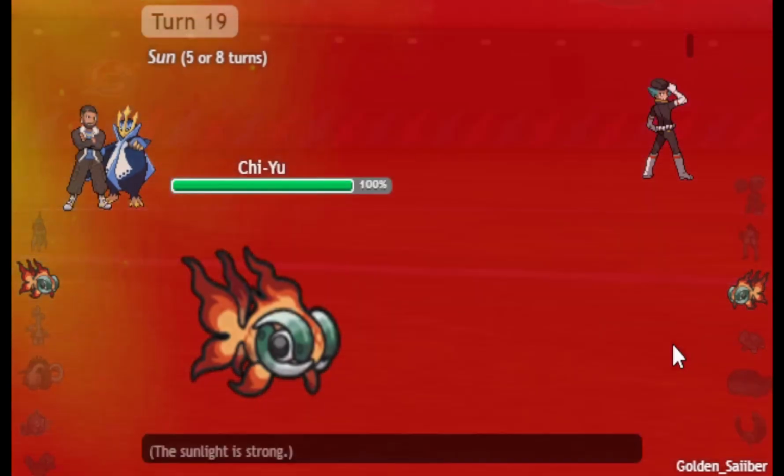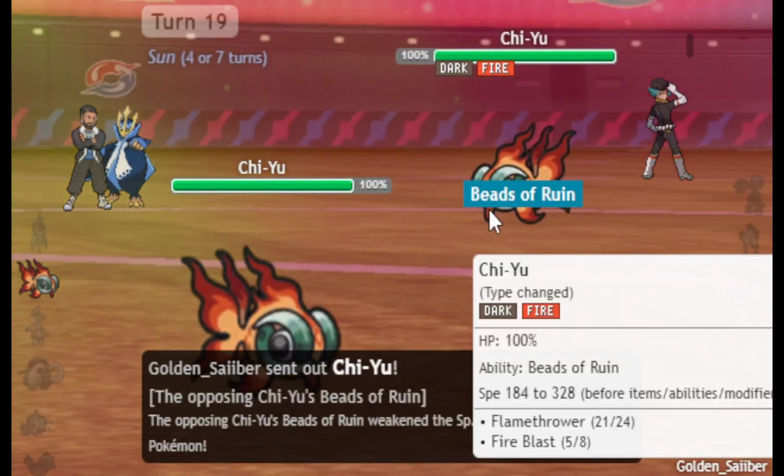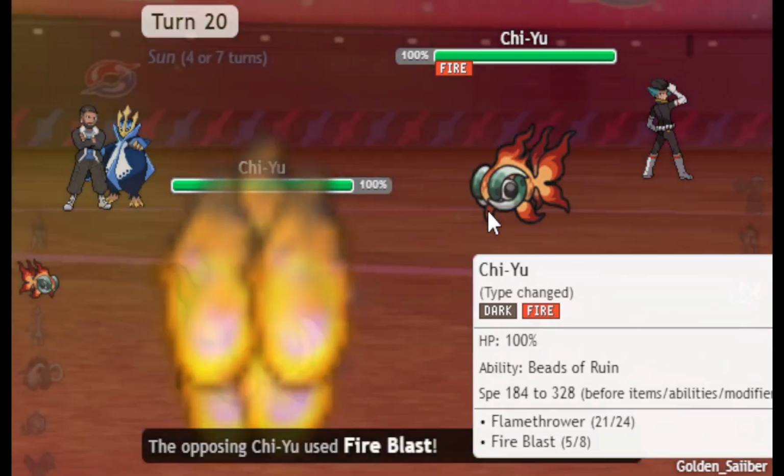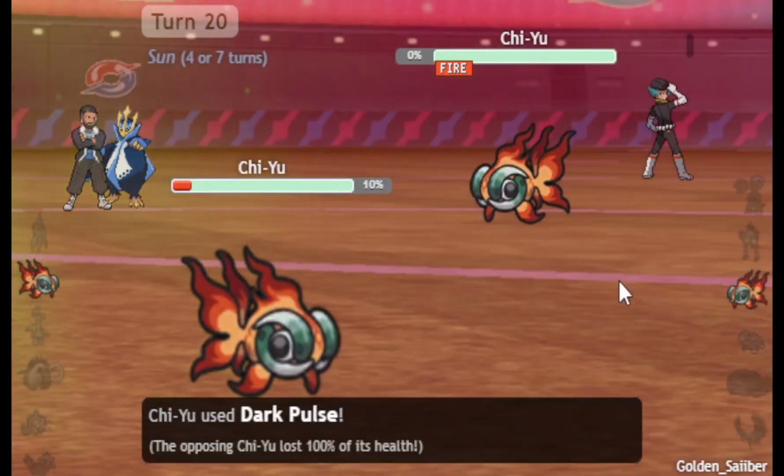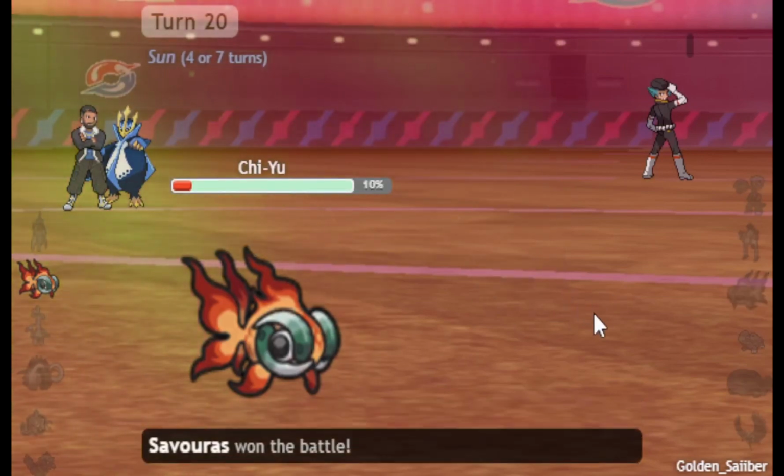Chi-Yu though still lives, and yeah, it should leave any hit, especially after he revealed Fire Blast. Yeah, Overheat only killed. So yeah, this is the game one. I don't know why I did that turn. I don't know, this late game stuff. I don't know why I did that, but fine with me. I guess it worked out.